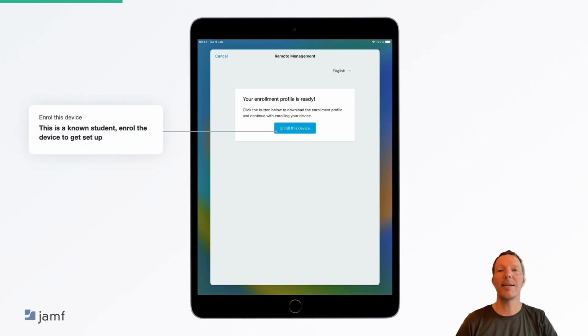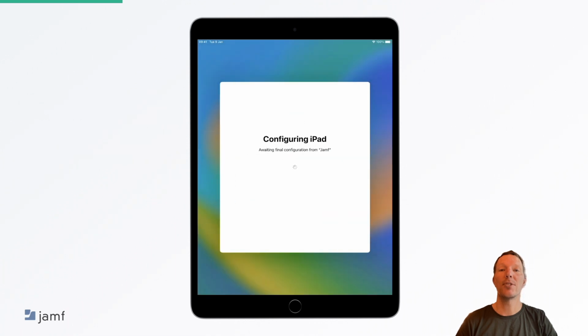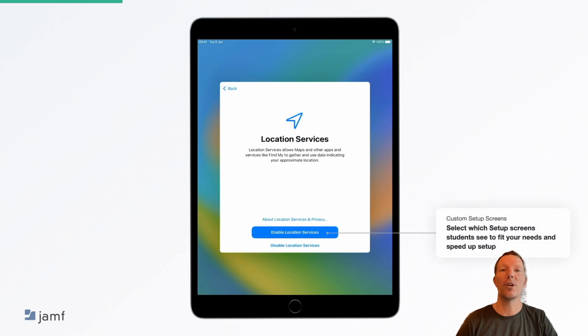Once Jack is signed in and proven he is indeed a student at the school, he is linked to the iPad and is ready to roll his device. Jack's iPad starts to get the configurations from Jamf School without Jack needing to do anything too challenging. At this point, Jack is asked about location services, but this is the only window he will see. If you've set up an iPad before, you know that there's a whole bunch of windows you normally have to click through, but Jack's school has decided to skip all those non-essential windows for smoother and quicker onboarding.